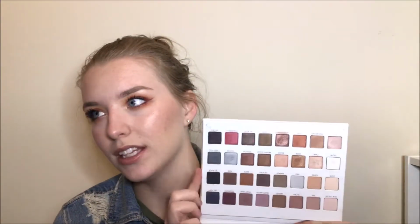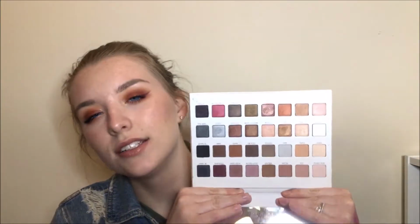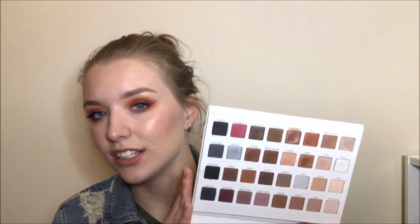I go Black Friday shopping with my mom and my aunt every single year, and usually we go into Ulta and my aunt says to pick out my Christmas gift. That year I picked out this palette, or the Lorac Pro 3, just a little one, and she picked this one out for me, and this is a beautiful, beautiful palette. It's a little bit neutral, some may say a little bit boring, but I say that it's perfect for every single day.